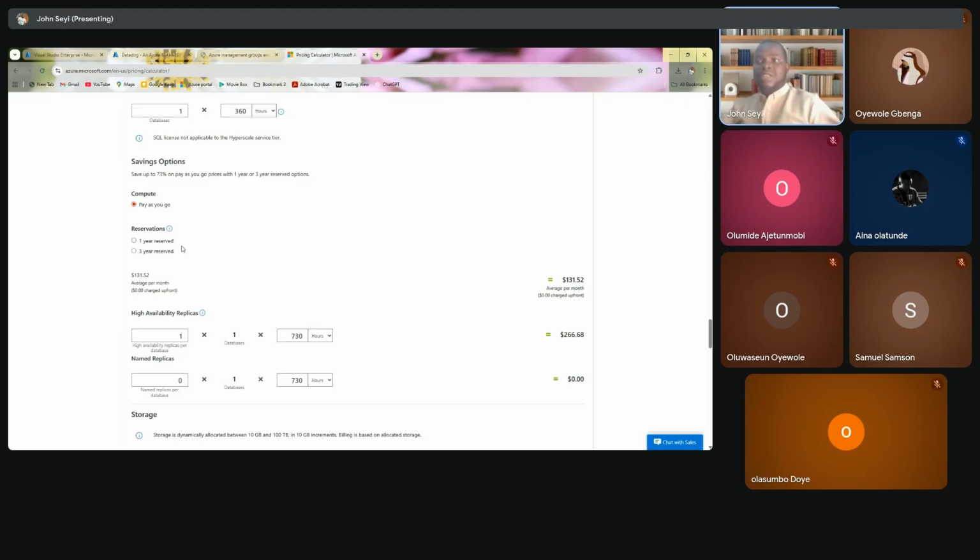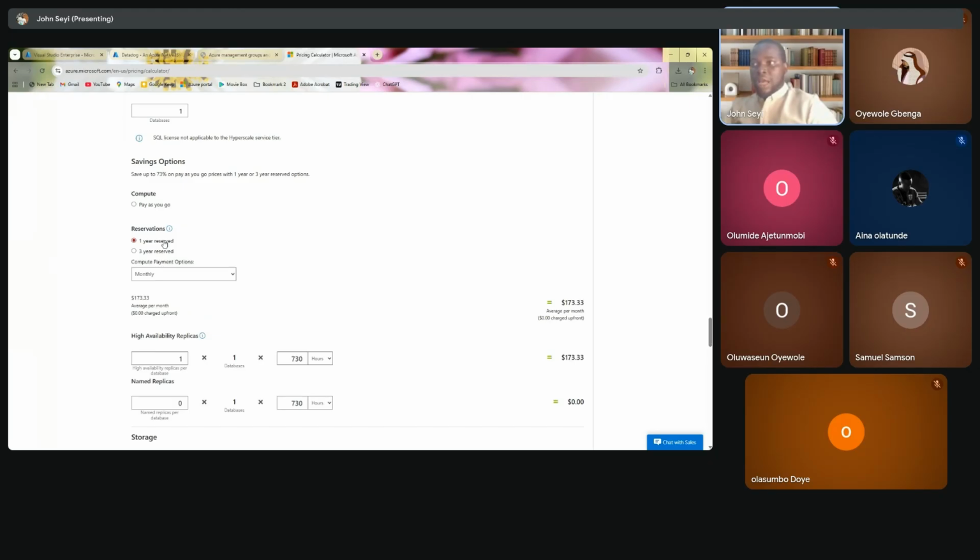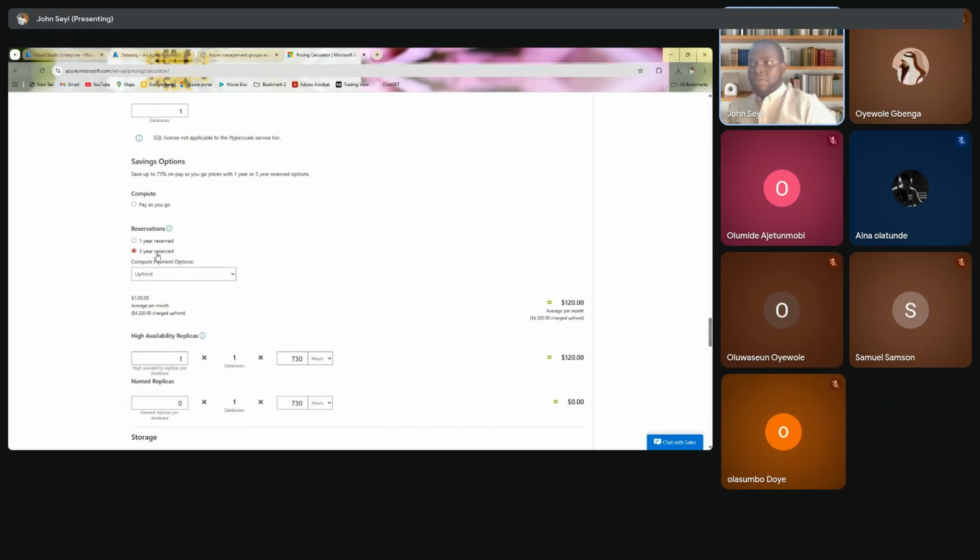For instance, if I'm doing a reservation for 1 year, I'm paying upfront, and it will give a reduction in my price. But it's not everybody that really enjoys this reservation process.